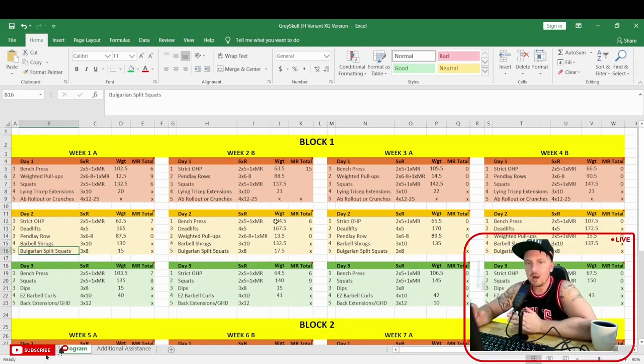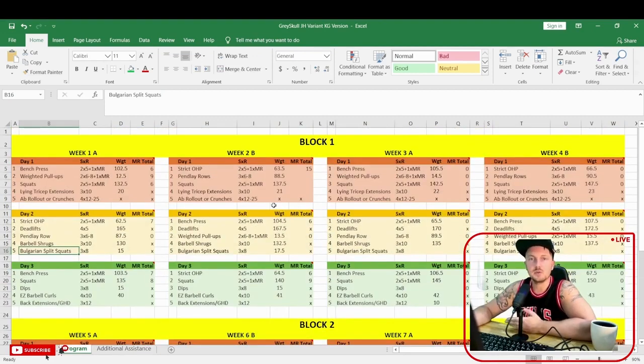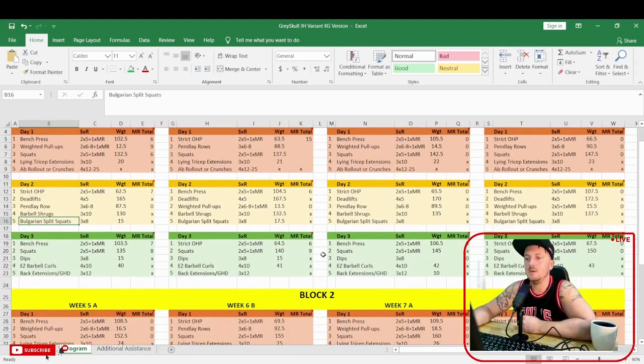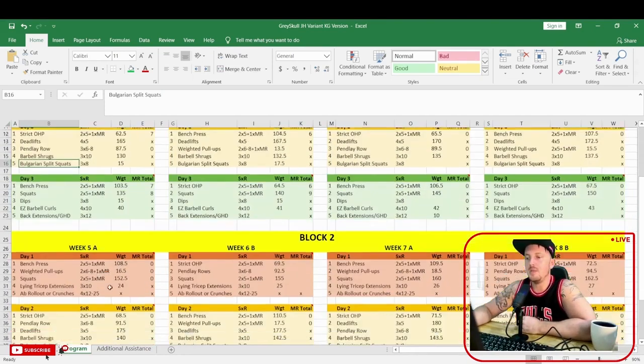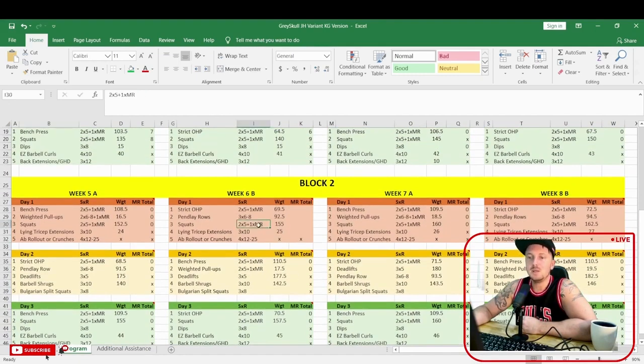And there we go. We follow that A-B routine for the full 8 weeks, and each session there's an increment, and then you can decide what you want to do for some of the isolation exercises, whether you want to increase or take some weight off. And there we go. That's the program. It really is quite simple, and it's meant to be simple.